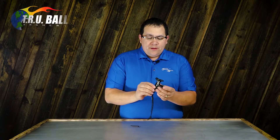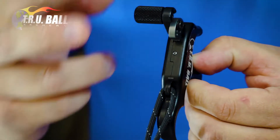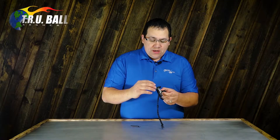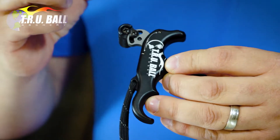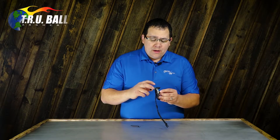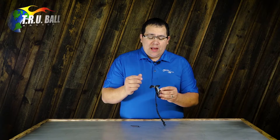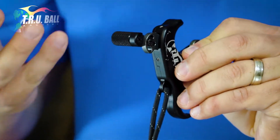There are two simple adjustments on the Rave. You can see on the top here we have a sensitivity adjustment, and on the back of the release we have a travel adjustment. Both of those have a lock screw on the side, and they're both engraved and signified by saying lock with arrows. These lock screws should never be touched, just slightly snugged occasionally. The two lock screws on the side of the release are designed to be left with tension on the sensitivity and travel adjustment screw. If you loosen that lock screw, it could minutely change the feeling of your setting. Our whole motto behind keeping resistance on those screws is so it does not adjust or move your setting. So I wouldn't mess with the lock screws too much, unless you just slightly check it occasionally to make sure that they are snug — it's to keep resistance on that sensitivity and travel screws so there's no unwanted movement.